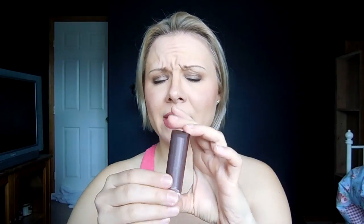This was the one that I really was obsessed with finding because it is very similar to Twig from MAC, and Twig is actually what I wore back in high school. So I was actually this close this weekend to purchasing Twig at MAC when I was up visiting my mom because I had so much trouble finding this. And then I just happened to stop at a Rite Aid and I saw it there, and it was in a permanent display. So that's what kind of makes me think that these are actually permanent to the collection.